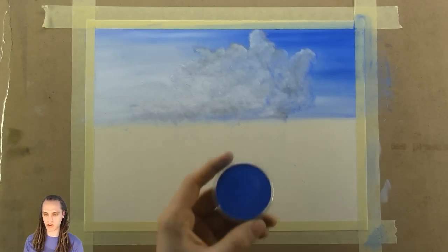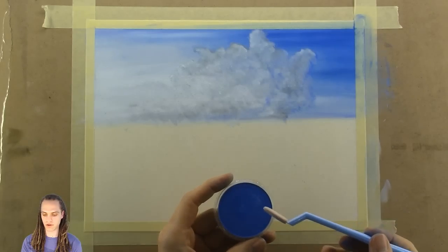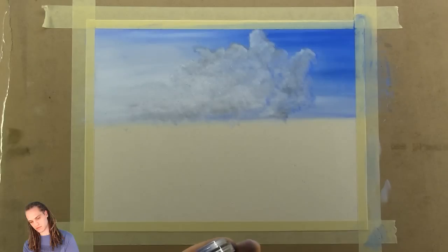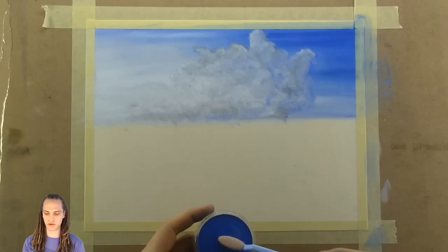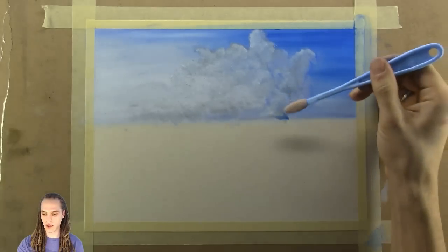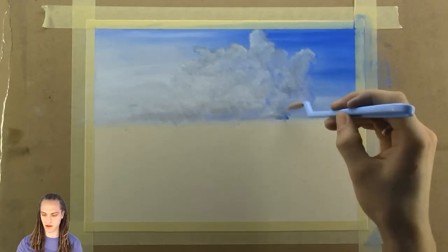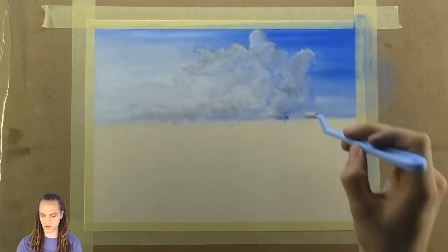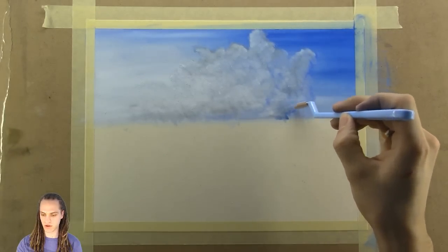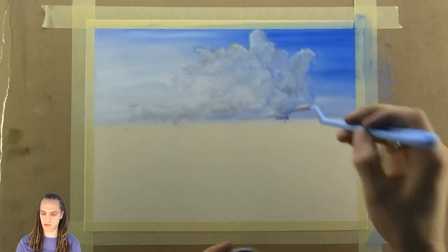I'm gonna grab a little bit of this darker blue. So this is the phthalo blue. So this is a bit darker. I'm gonna go in here and start adding those shadows back. And I'm almost just gonna use the tip of the little sponge applicator here and just kind of dab it in.